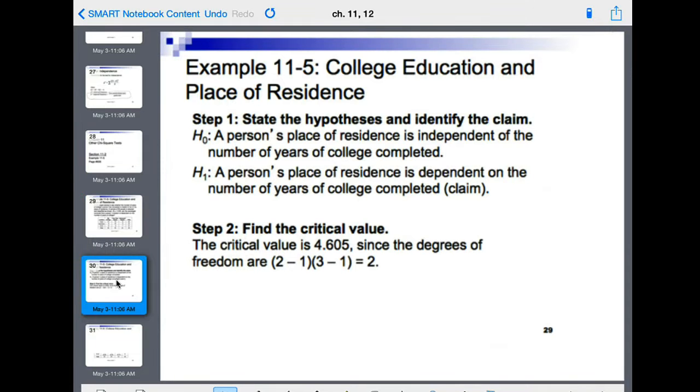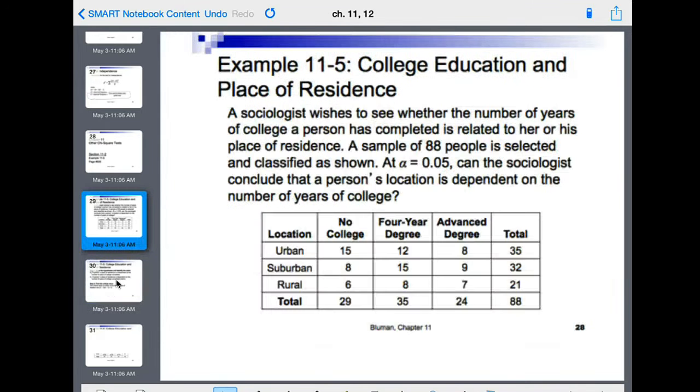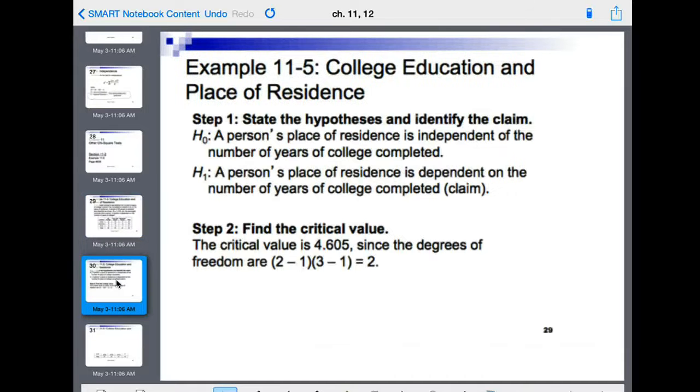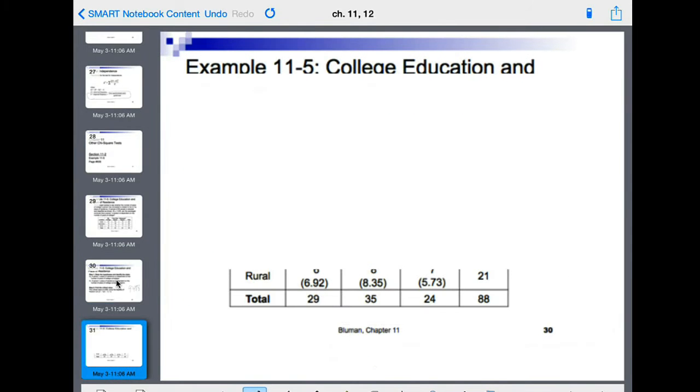It's 4 degrees of freedom at, I can't remember what the alpha was, 0.05. 4 degrees of freedom should have a critical value of 9.488. So I'm going to change my critical value on this one. This should be 9.488 because of the rows and columns. Unless I messed up, we'll come back and look at another example like this.